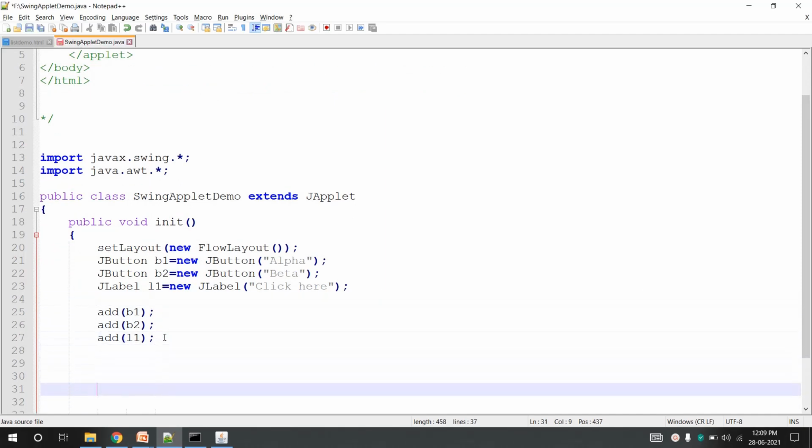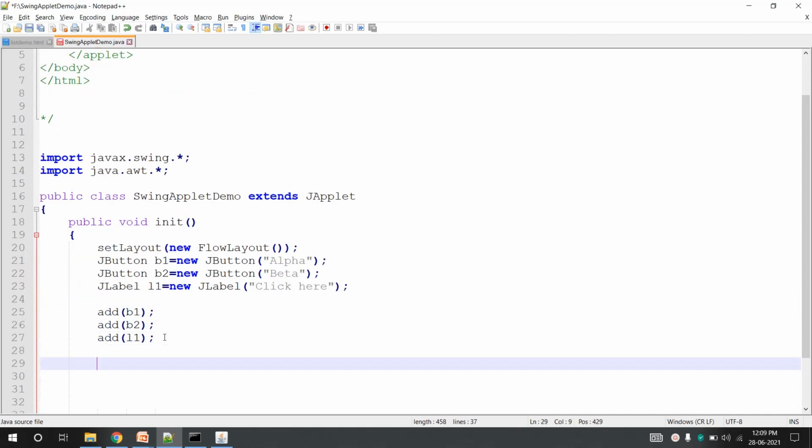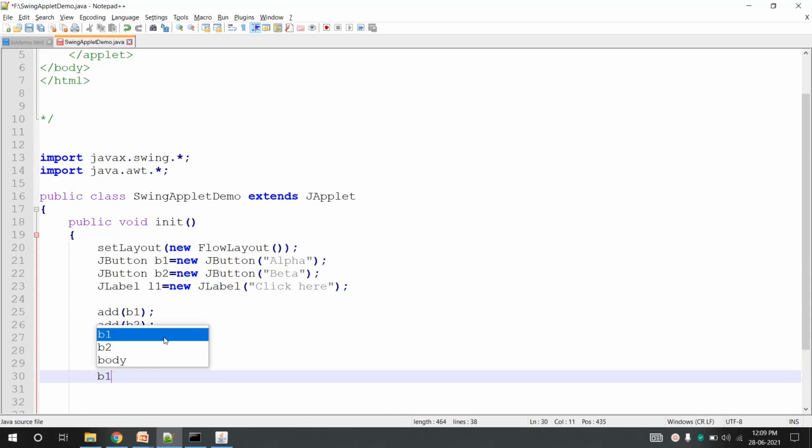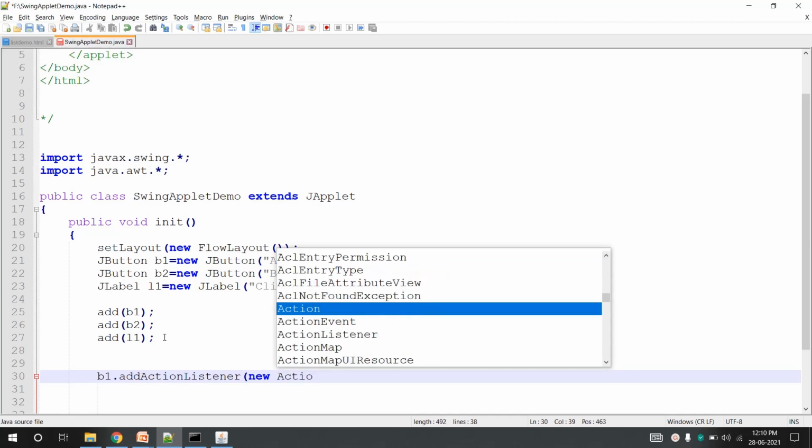Now we already know how to handle an event. Event handling in application and applet is almost the same. There is no difference in that. So to handle an event, we will register a listener. Again, on a button, to handle an event we have to register an action listener. So addActionListener, and we will be using an anonymous inner class. So new ActionListener.